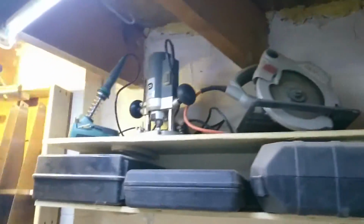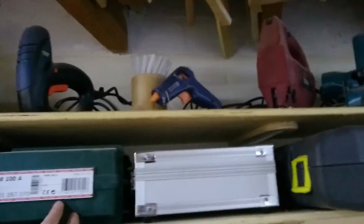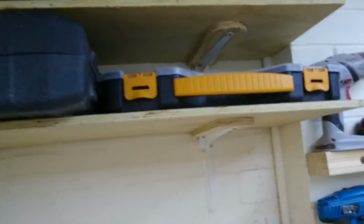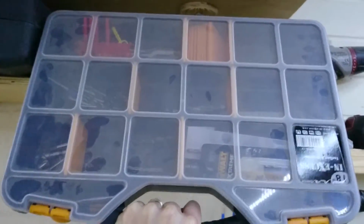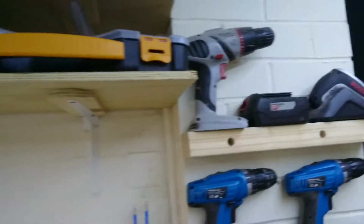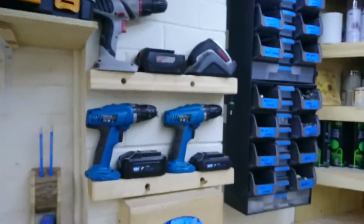You've got all the tools right at the top, and then all the ones in the boxes, like a jigsaw, nail guns, pencil sander, orbital sander, little Dremel. Brilliant. I think every workshop would have a little Dremel. Absolutely brilliant. Nice big power drill, and then my drill bits, which I choose to keep all in one big tub like that, segmented off, because otherwise you're hunting here, there and everywhere thinking, I know I've got a little drill bit somewhere. All in one box.